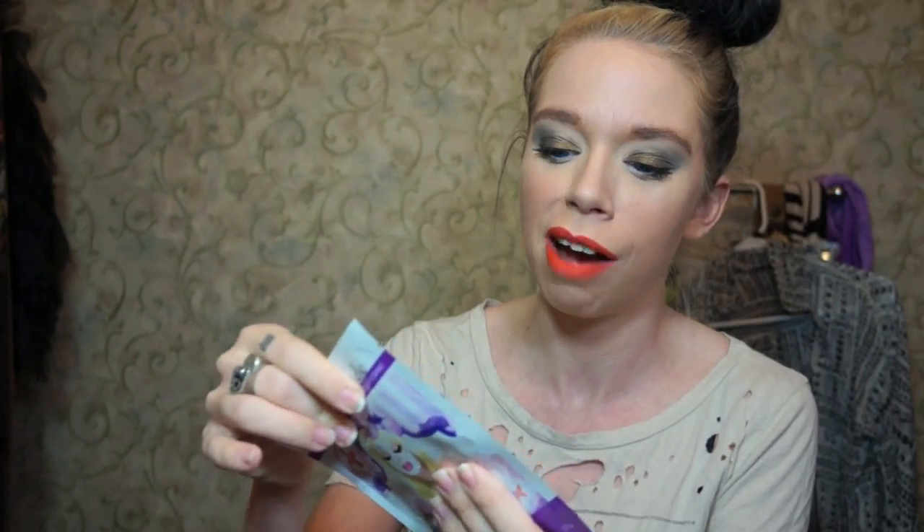This is by Masquerade — you guys are very clever — Masquerade Hydrating Facial Sheet Mask. It's so ironic that I got one of these, because I saw a ton of them at IMATS in LA. I feel like 9 out of 10 booths had these paper mask things. You put the whole thing on your face and it looks like a gigantic Biore strip, and then you rip your face off afterwards. I really wanted to try one but I couldn't commit the $2 to try one, so I'm glad I have one now. It looks like mayhem — I'm excited.